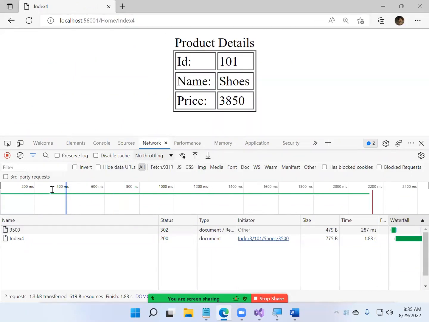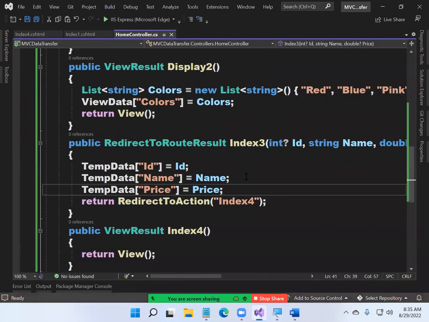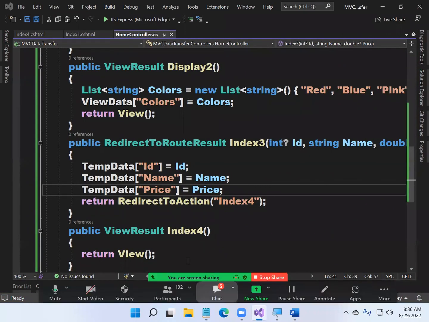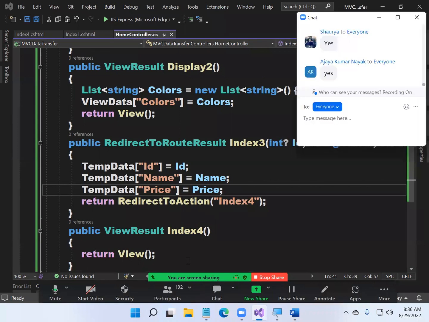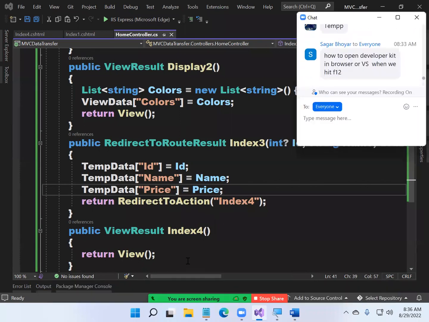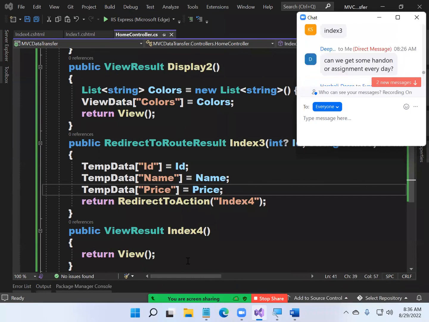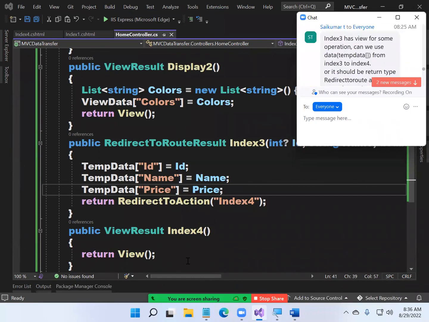You can dock it in different locations. Now it is in the bottom. You can put it on the right side, left side, that's your choice. I have it in the bottom here. Yeah, you got all the values now. Understood about TempData? So now tell me, can TempData maintain the state of the values? Yes. TempData can maintain the state of the values. ViewData and ViewBag cannot maintain the state of the values. But TempData is capable of maintaining the state of the values.